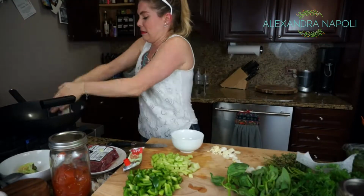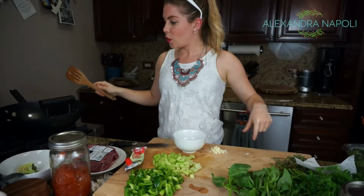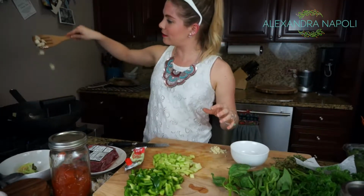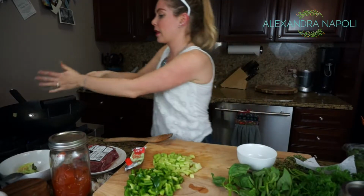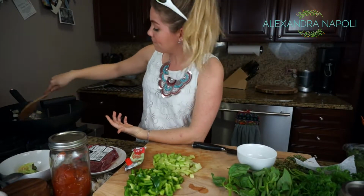Okay, so what we're gonna do, once this gets hot, we're gonna go onion, we're gonna saute that, we're gonna throw in some garlic, we're gonna saute that, then we're gonna throw in the ground beef and we're gonna get that nice and cooked. Make that onions right now. Woo. So I turned the heat down to medium. Those already look pretty translucent. I'm gonna go ahead and add my garlic. Mix it up a little bit. I think the thing about a wok, don't quote me, I'm not a wok expert, but you want to keep stuff moving so that it doesn't get burnt.